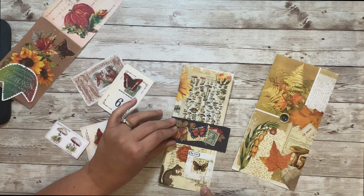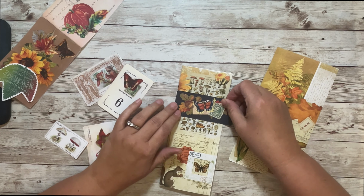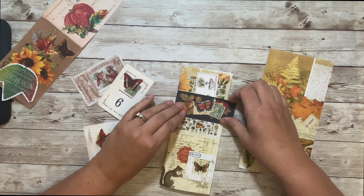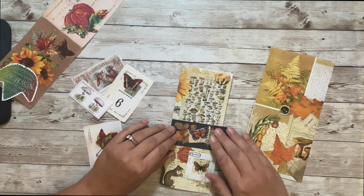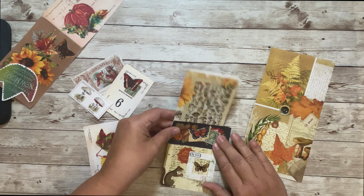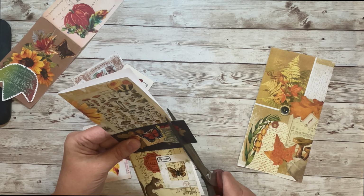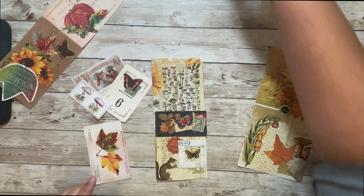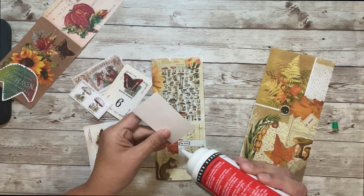Do I want one? I don't really want to cover him. Maybe we have two. Or maybe just one in the middle. Let's do the one. And yeah. And then let me get my glue. We'll just glue this guy.